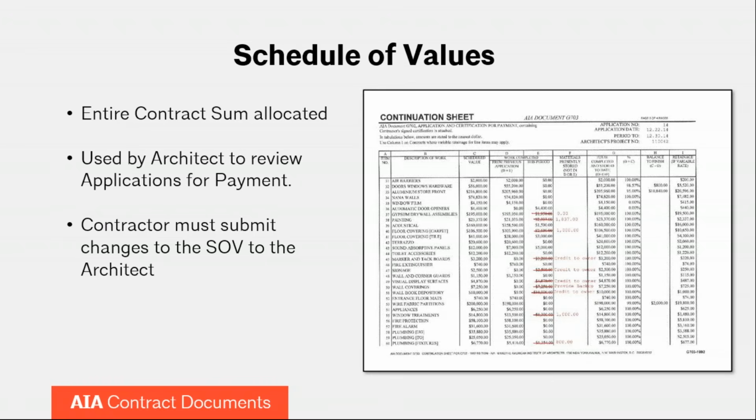And the schedule of values is the way in which the architect reviews applications for payment. It is a convenient tool for the architect to be able to go out on the site and say, yeah, about that much concrete has been poured during this last pay period. We believe they're entitled to payment. And the contractor must submit changes to the schedule of values to the architect if money is kind of pushed around from one item to the next. The A201 requires the contractor to submit those changes to the architect so the architect knows for future review of payment applications that that money has been moved around in the schedule of values.